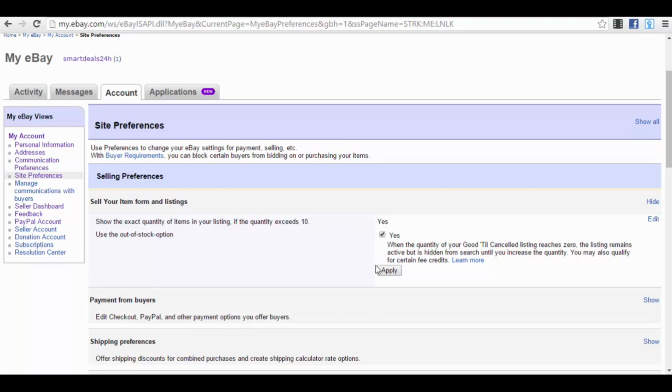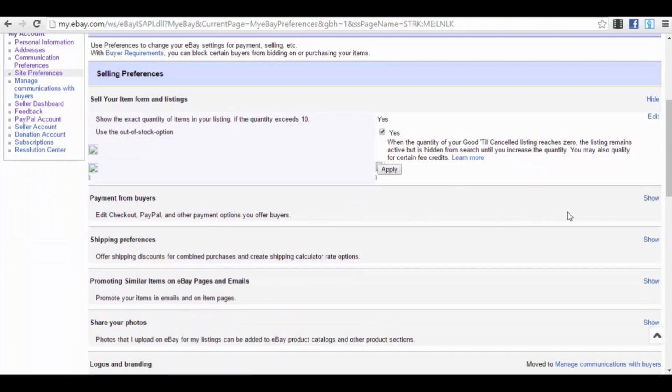Again, because of this reason, you will also use the out of stock option. Why? Because if you have an item in stock and your item gets sold, you will practically need to redo your listing, to recreate your listing, and you will need to pay your eBay fees again for your listing. And you don't want to do that, because you will have some eBay fees for each listing that you create. It's around 20 cents, and practically you don't want to do that for your listing that just got sold. You just have the out of stock option, and then you practically take it out of stock and your listing will appear again.